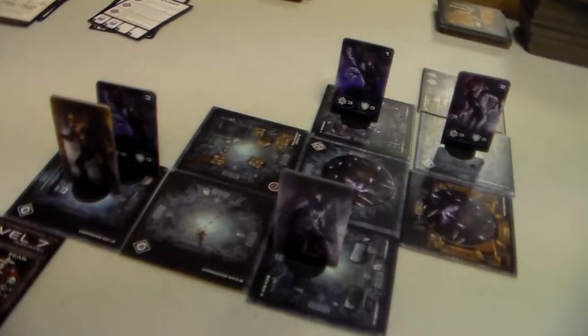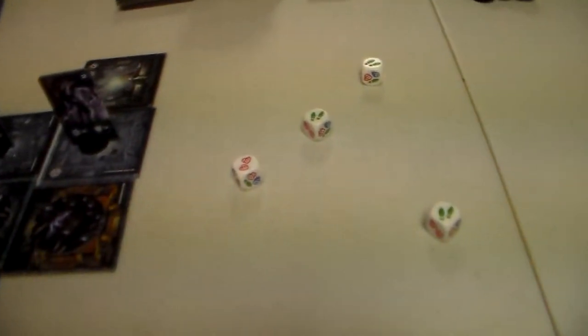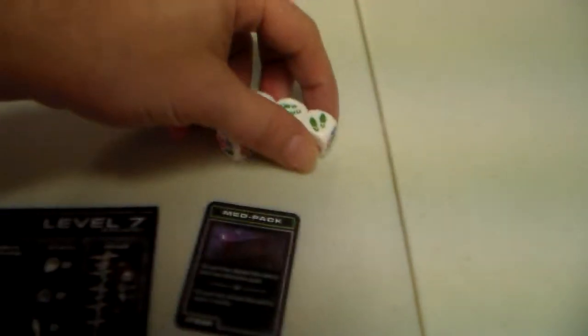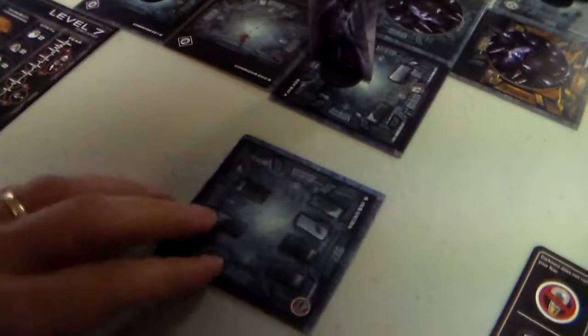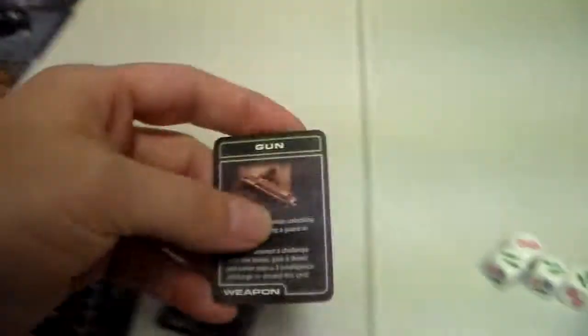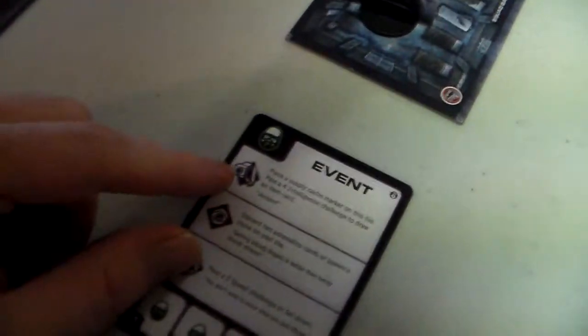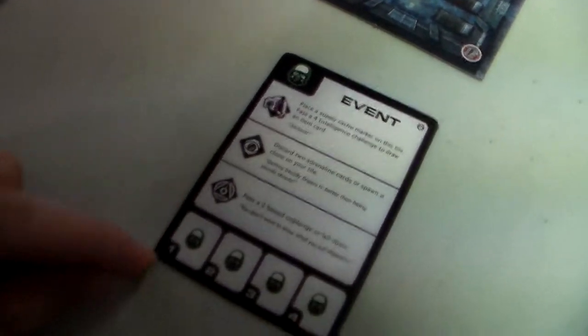Let's see what happens here. Oh, that's a terrible roll. Not a damn thing. So peeking wasn't working, so let's get a new tile. Puts that here. She does get an item and a gun. But when we draw another event card, let's see if we spawn a guard. We do not spawn a guard. I guess guards are rare. So we won't move a guard, so we got lucky that turn.